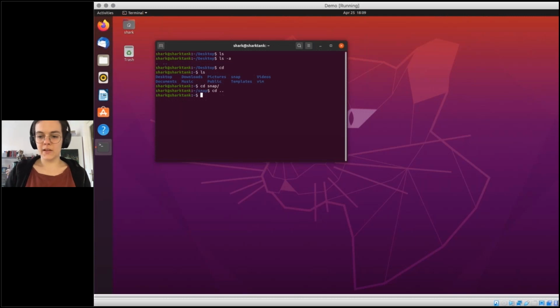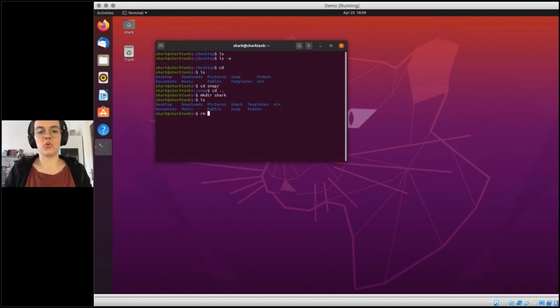So let's see what else we can do there, aside from listing files and changing directories. We can make a directory. That's the instruction for that, mkdir, and we'll call it shark. Now, when we list the things, we have a directory here that is called shark. Nice, right? We can also remove things.